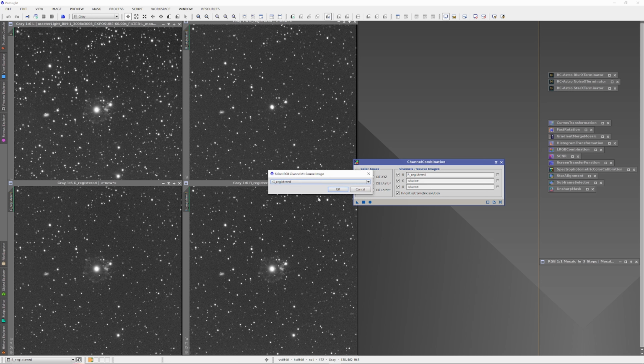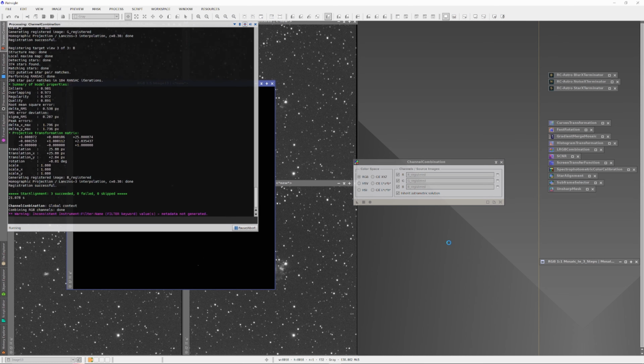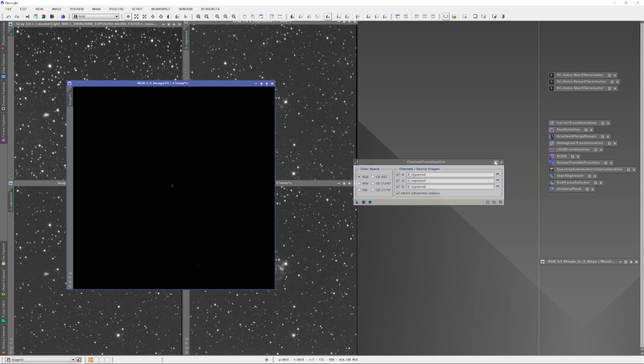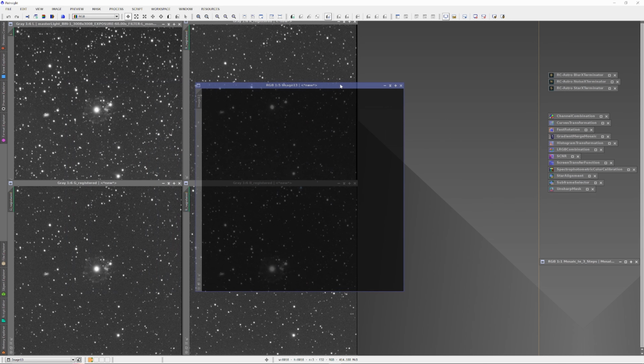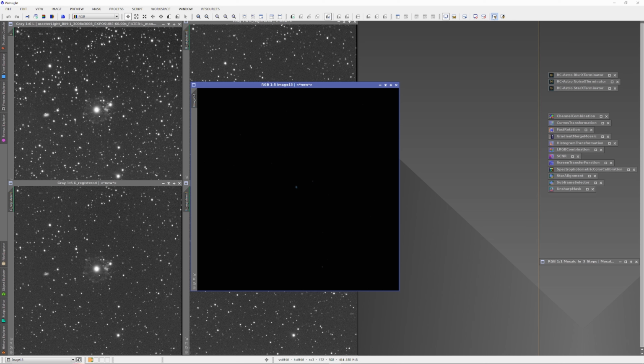Now, I will note here that I don't always do things this way. Sometimes I will custom adjust the histogram on each channel before I merge them. And oftentimes I'll experiment. I'll run iterations where I do customized histogram and curve stretches of various kinds just to see what the best outcomes are.